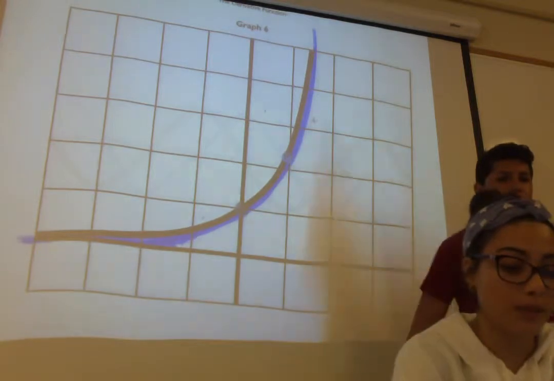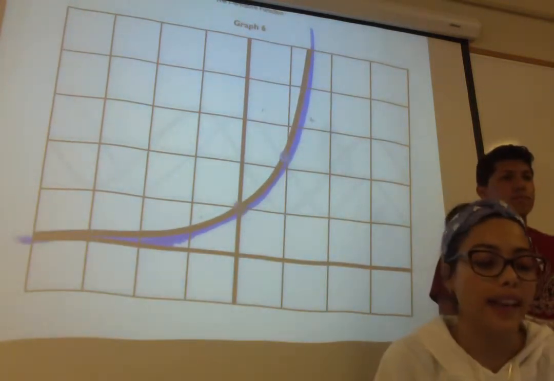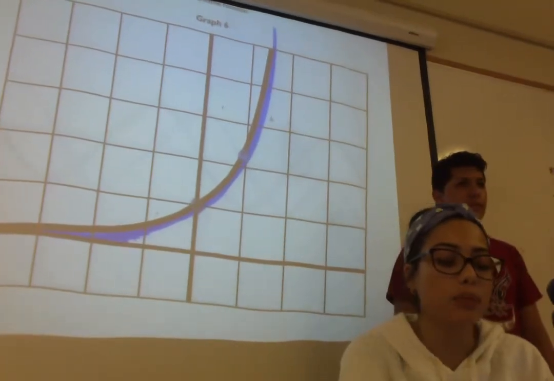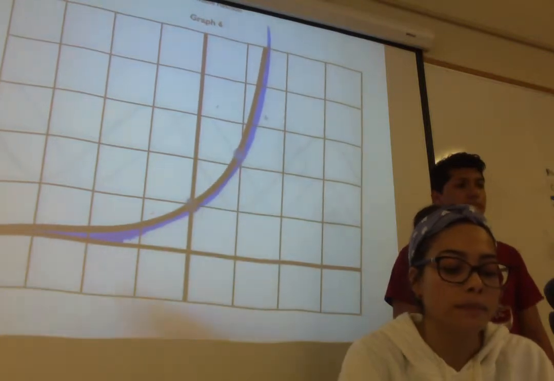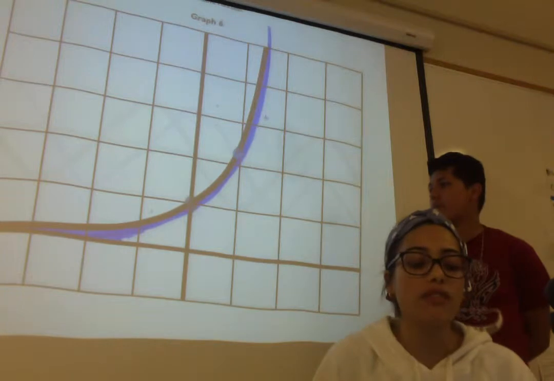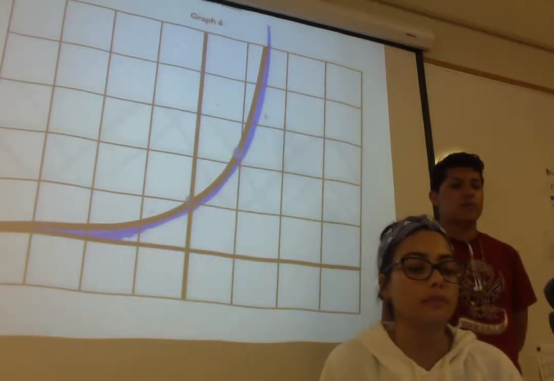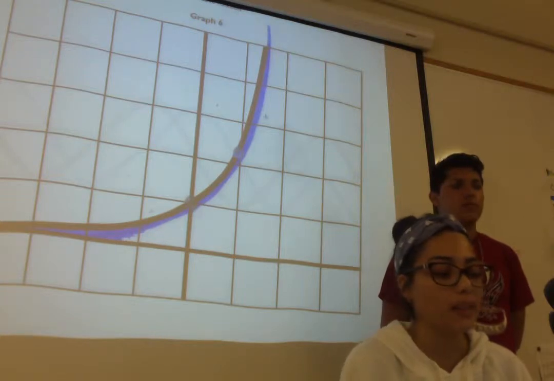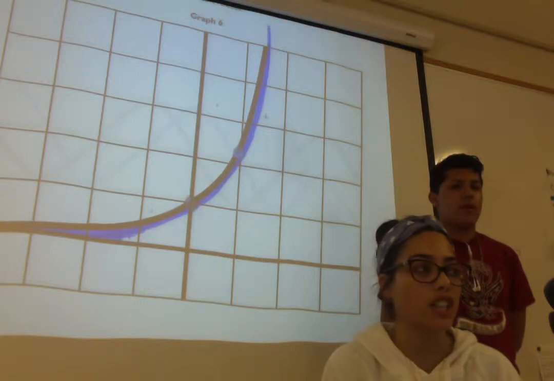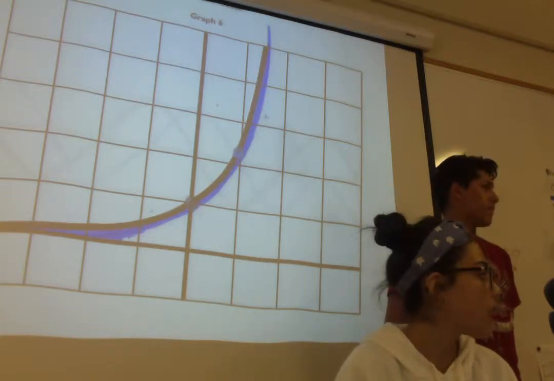So the original one is this black line right there, and we said it was 1 over x. That was the function, right? And then the blue is the derivative, and it's the same as the original function because the whole function is positive. So that's how we knew that it was the same. The derivative was the same as the function, 1 over x. Does anybody recognize the graph of that function?